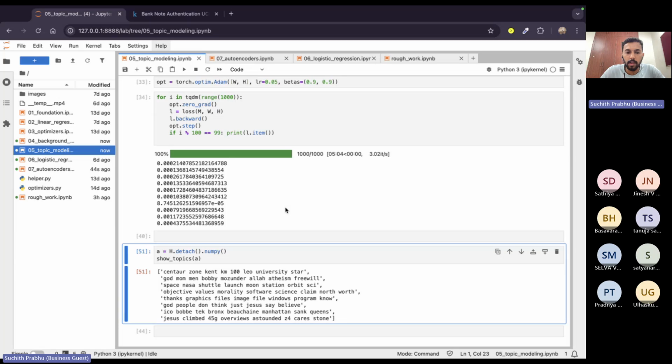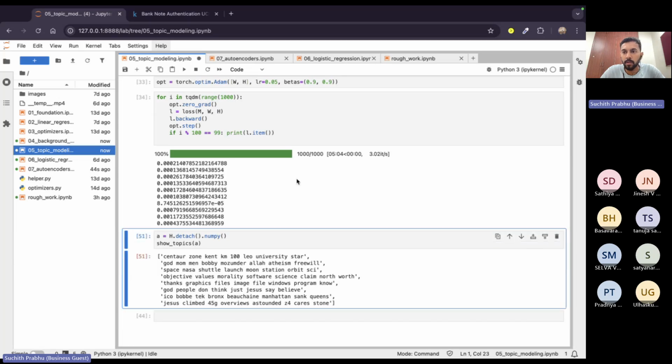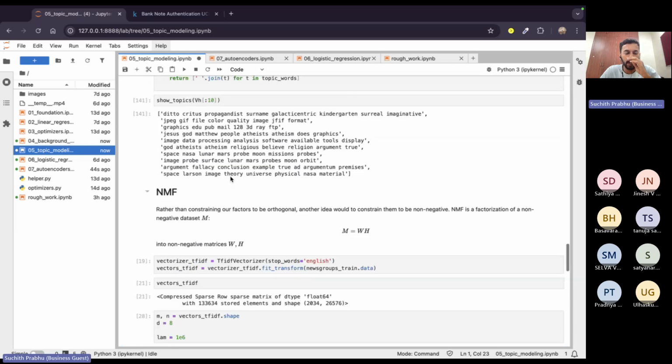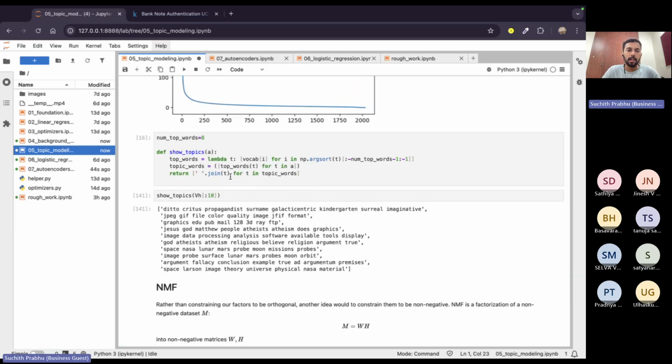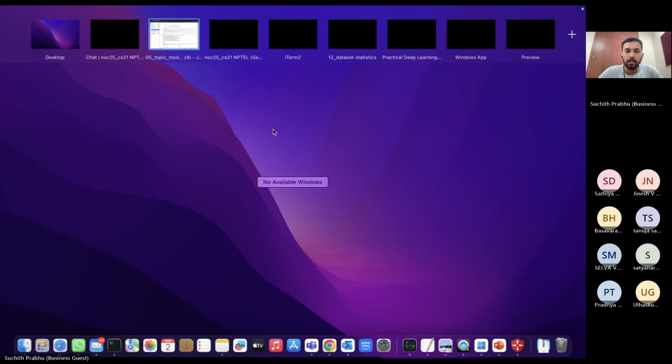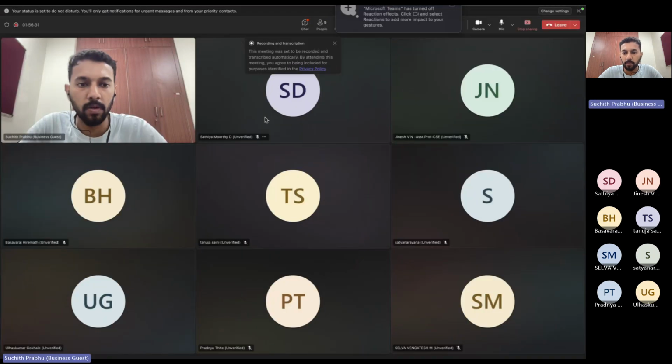So any questions related to this? After this, we'll move on to autoencoders. We'll look at a variational autoencoder. It was not covered in the class, but we'll do that. We'll take the decoder which is learned, start with random noise and try to generate the image again. So any questions till now?